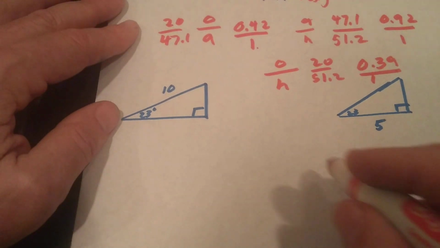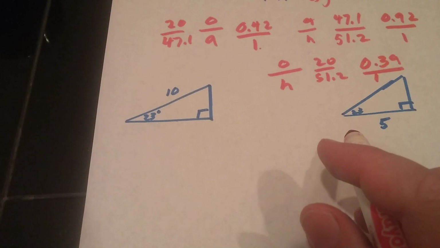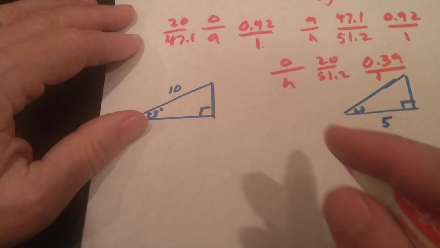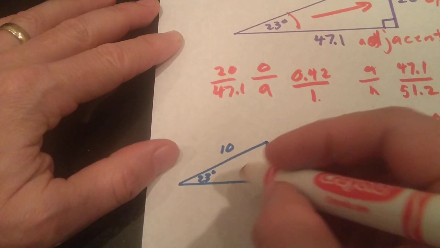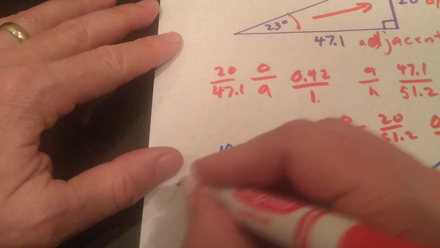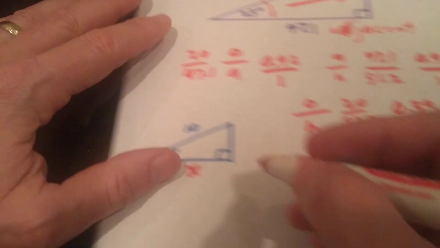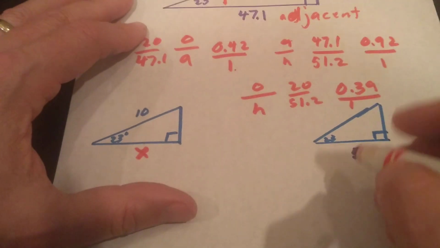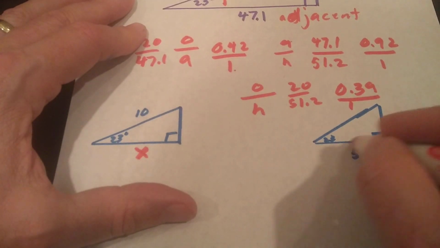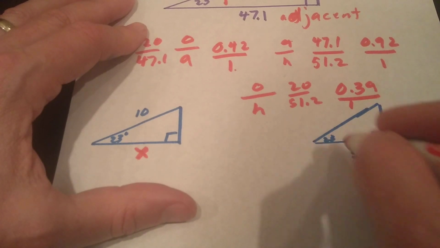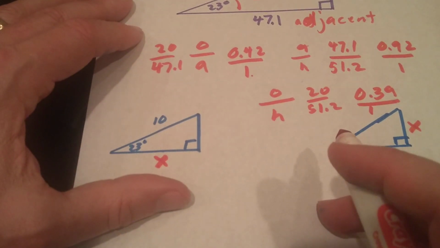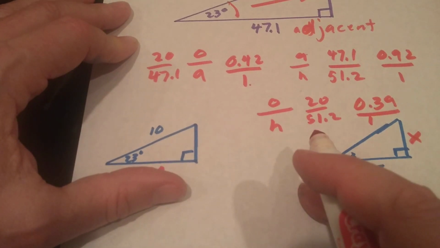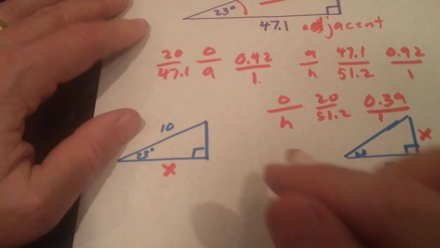Okay, how might this be useful? This might be useful in the following ways. Once again, this is a smaller version of that triangle, so the similar triangles. Maybe I want to find this adjacent side, and I know the hypotenuse. Or maybe I want to find this opposite side, and I've got the thing that's right next to the 23. Both of these can be solved kind of in one step, okay? As long as I know these magic numbers, these magic ratios.